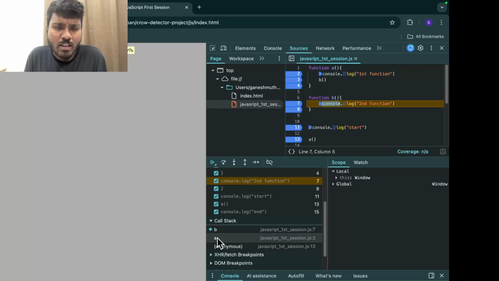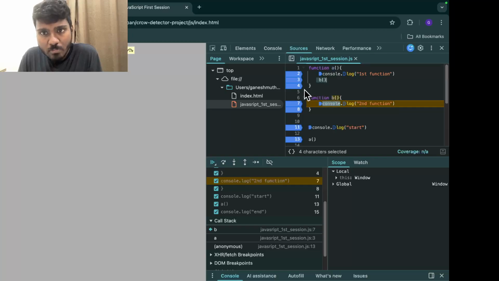And guess what, why has a not been popped outside of the call stack? Because it has read all of the lines, right? Then why is it not popped out of the call stack? Why is it still here in the call stack? Because the calling of b is inside the a function. Okay.